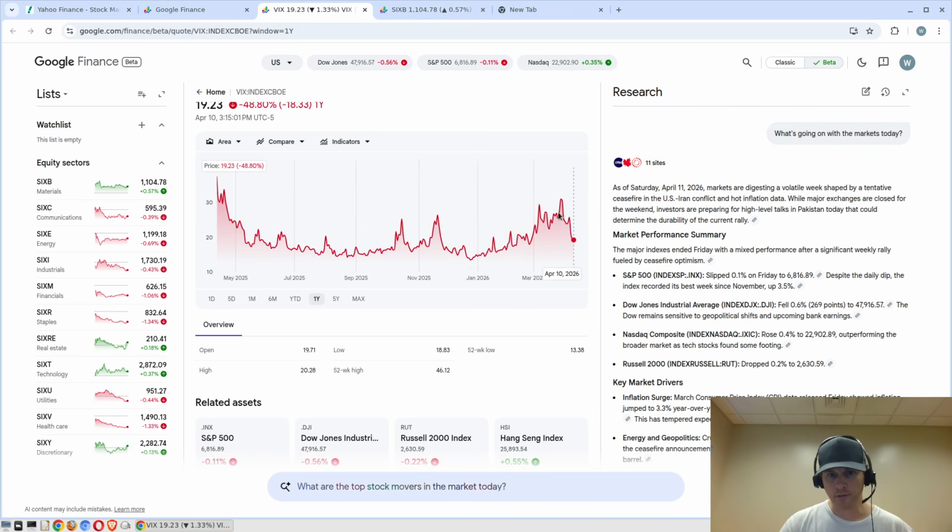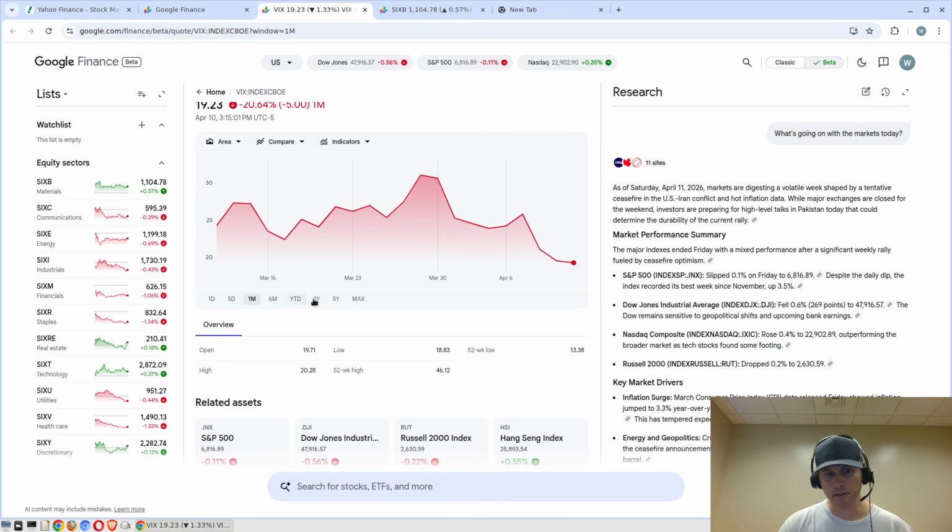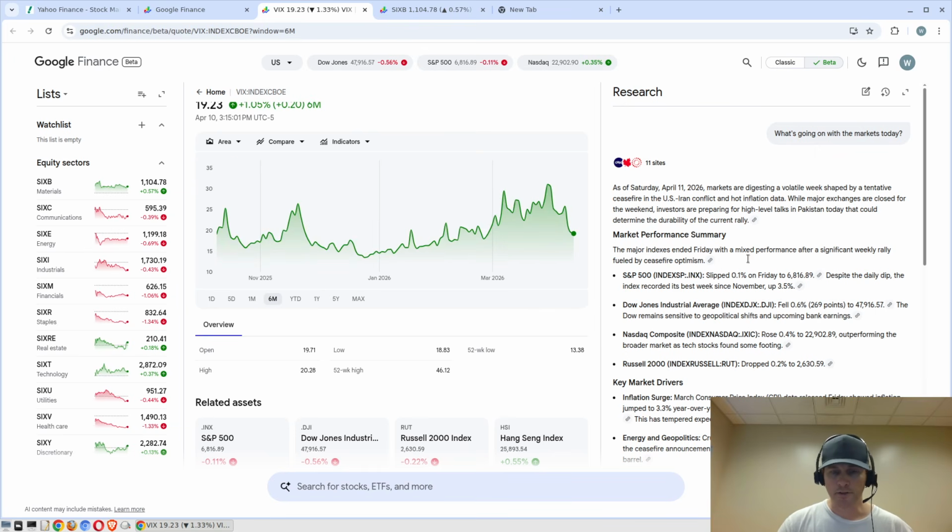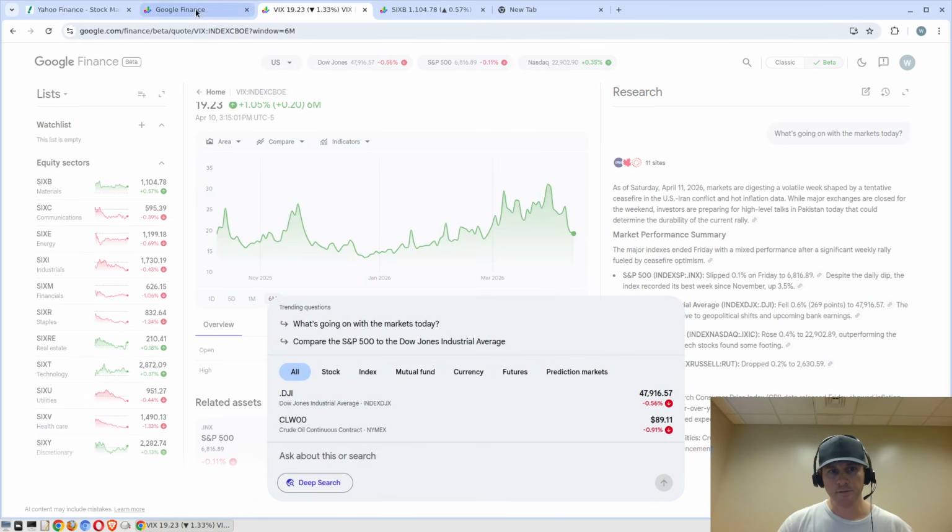So for example, the VIX has been kind of flatlined on average, but in this past month, for example, the VIX has gone up, up, up. And anyway, I want to go over the usefulness of Google Finance.